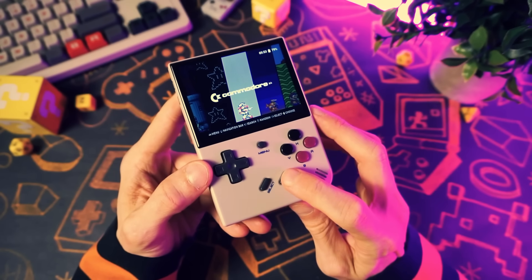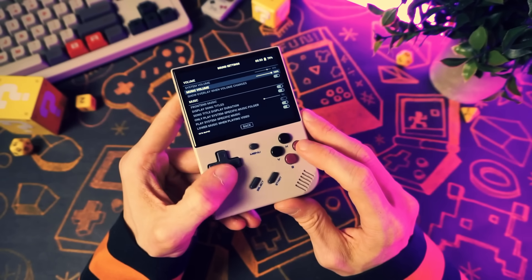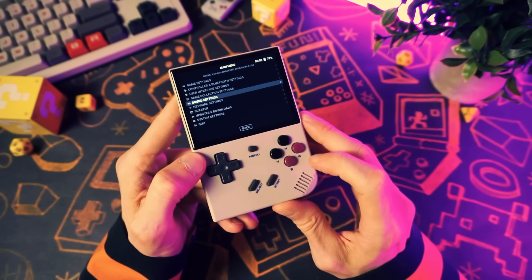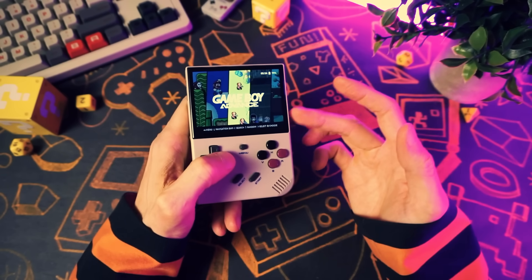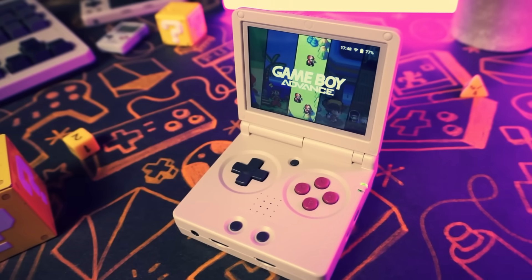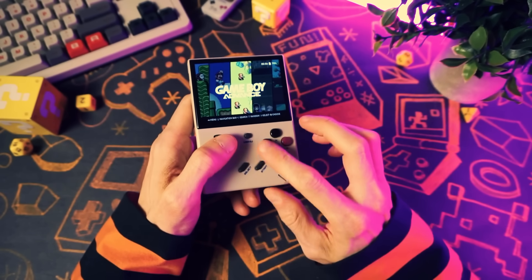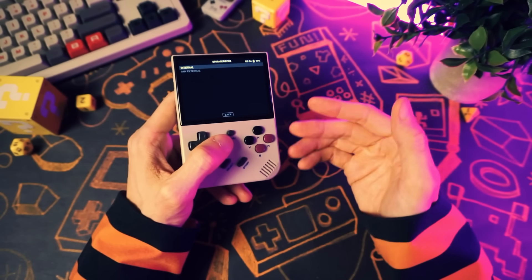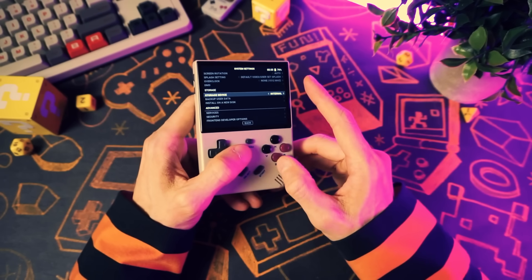The first thing that you'll notice is that there's music playing — I don't know why they do this by default. Surely most people do not want music playing while they're browsing their games. So let's turn that off by pressing start, going down to sound settings, and turning off the front end music option. If you wanted to use the second SD card method, you can toss in a Windows-formatted EXFAT SD card, go down to system settings, then storage device, and change that to external. It'll need to reboot and it'll populate your SD card with folders, and then you can plug that into your computer to copy over your games.